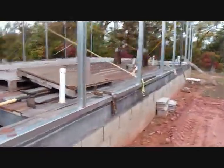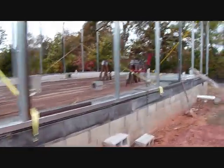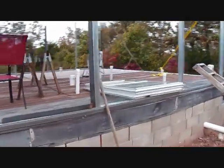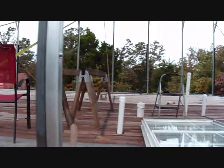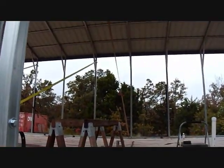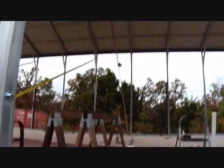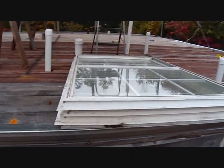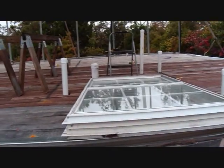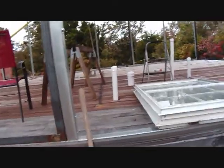So I bought a couple windows. I've got these two windows right here. Look at that bad boy. You can see him right there. There he goes. Where you at? There you are. Anyway, I bought these two windows used. They were, I think, $27 a piece. Double pane, nice. Everything's smooth on them as far as opening and closing.